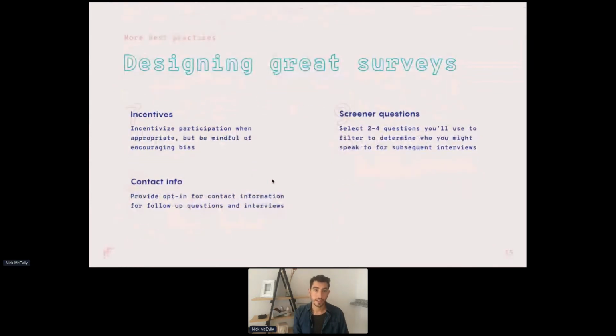Okay, I did have 7, but it's a different 7. So incentives are really helpful. I usually go out in the world without incentives at first. And if we have a lackluster response, I'll bring the incentive in. And that's just because I'm budget conscious as a founder myself. Depending on the person's skill, what they might make on an hourly basis, you can incentivize them anywhere from a $50 gift card up to $250 cash.